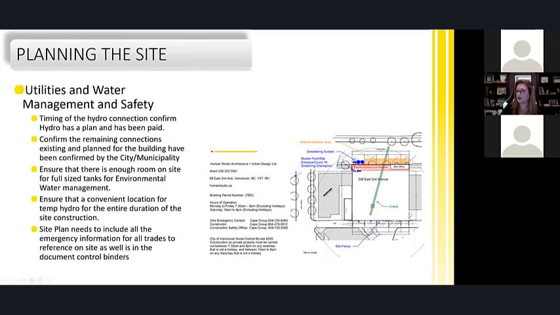We certainly don't want it in any way, shape, or form in the way of the panels moving over top or around that unit. Then the site safety plan. The site plan needs to include all the emergency information. This is extremely important because this is our communication tool that we're sending out to the trades, even in the form of contract. It's also posted on all our safety boards, but it's an actual live document that's constantly being moved around between ourselves and our trades. We're finding that more effective than just posting it on a safety board, because we find a limited amount of people read it, even though they're obligated to do it.